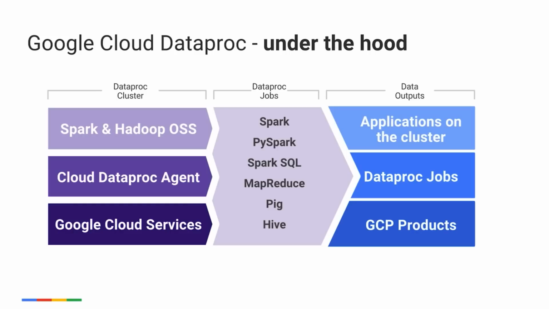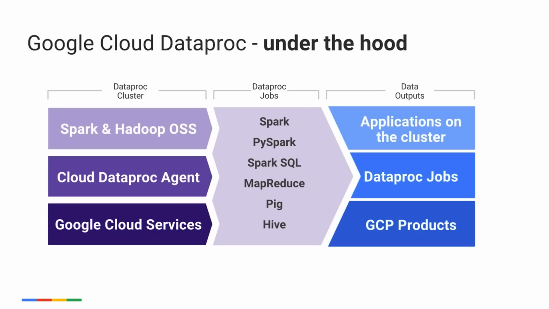With Cloud Dataproc, you ultimately can do a couple things with the data that you're processing on your clusters. First, you can put the data back in other cloud platform products. So for example, say I read a bunch of data and process it with Java MapReduce, I could go write that data back to Cloud Storage or Bigtable or BigQuery.